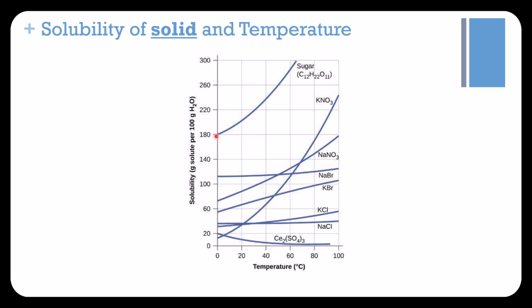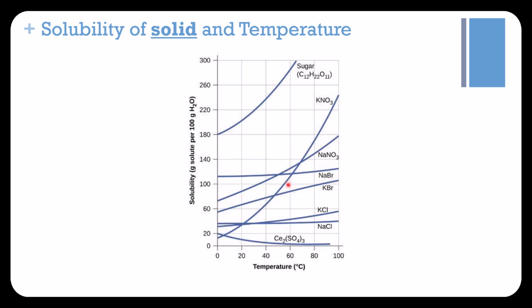Now, if we look at this graph as a whole, what we're going to see is a lot of positive slopes, right? So the slopes are going up. Even if it's just a gentle increase, there is still an increase among most of the slopes. We'll ignore this guy down here. So what that tells us is, generally speaking, as we increase the temperature, the solubility of a solid is going to go up.